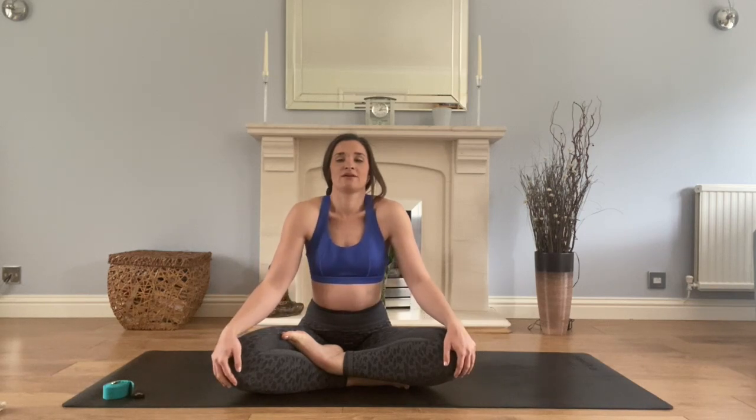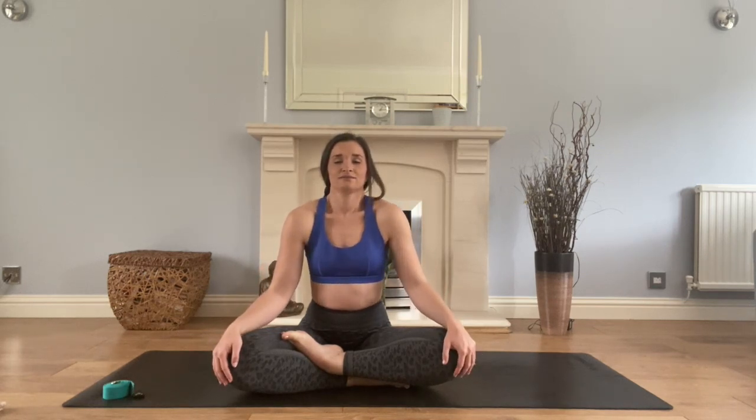Take a few moments to roll the shoulders up to your ears, and as you exhale, drop them down the back. Good, 2 more just slow rolls of your shoulders. Inhale and exhale them down the back. Good, 1 more full breath, inhale and exhale.